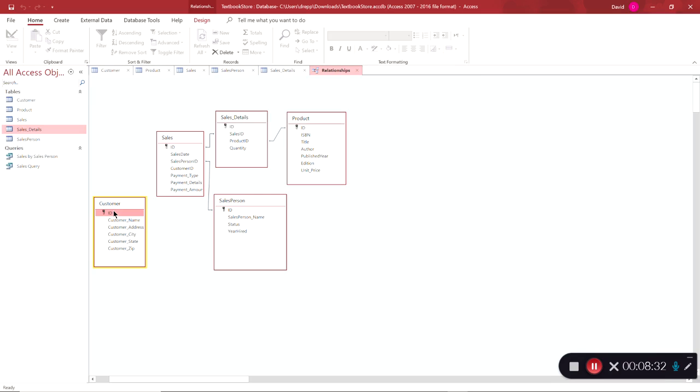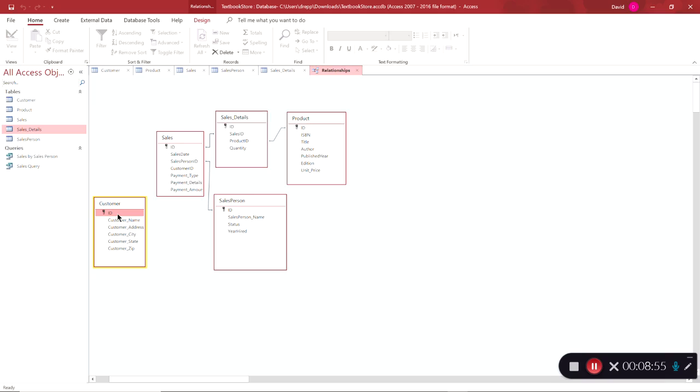So I'm basically going to take from the one side a customer. Notice I have customer ID here, and then in the sales table I also have customer ID. Well, in this table it's called a foreign key. And a foreign key is just an item that is a primary key somewhere else.